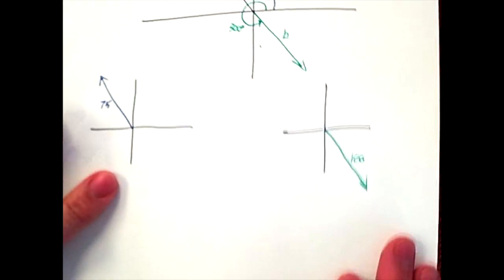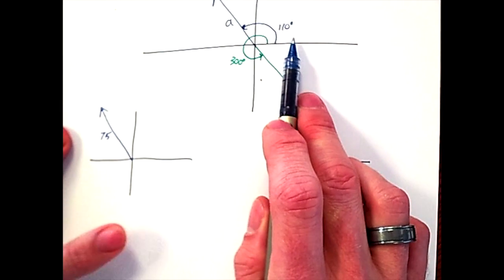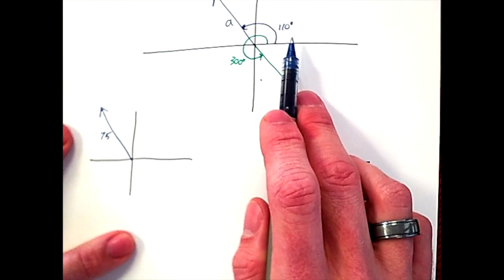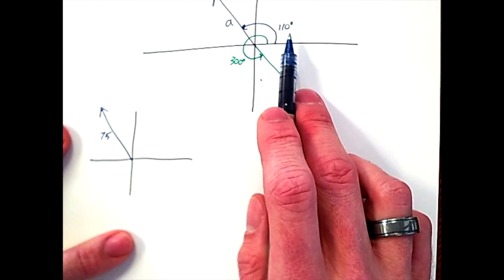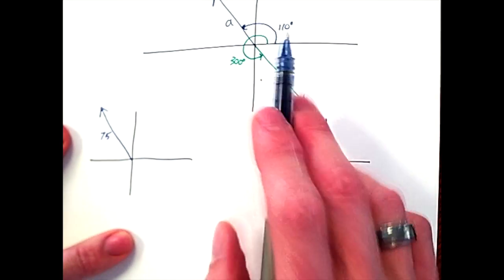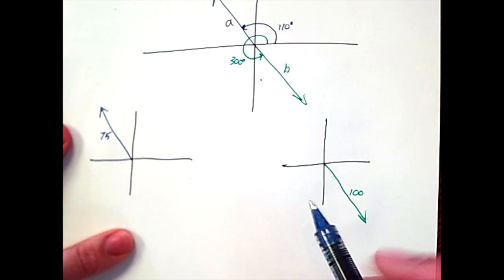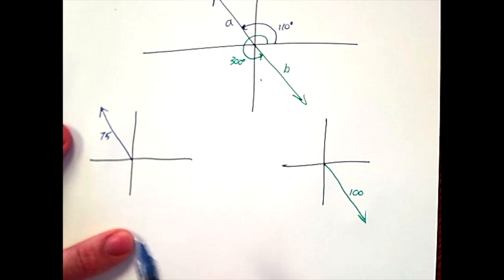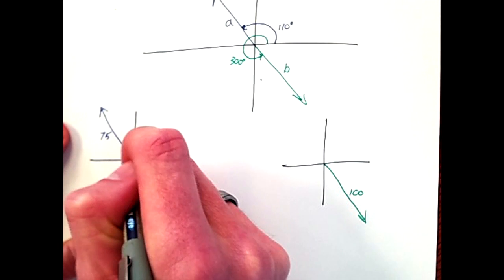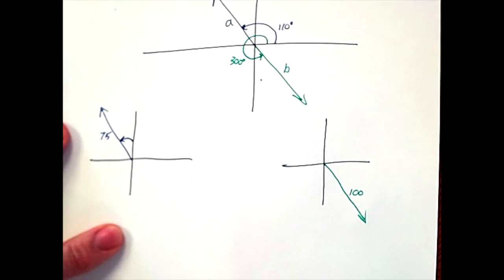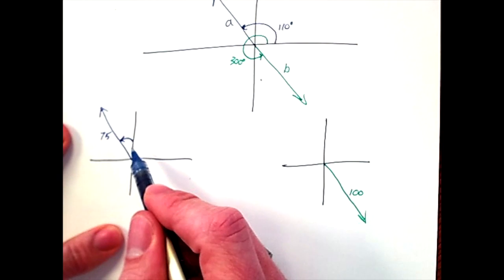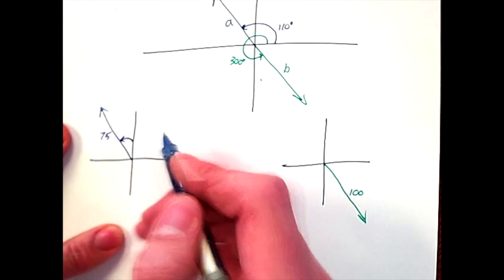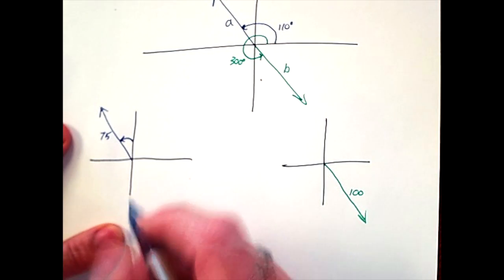And then based on this diagram, I'm going to find a useful angle that I can draw a triangle around. So at 110 degrees, I can't draw a triangle around 110 degrees that draws x and y components. But what I can do is choose just this section of the 110 degrees. Because I know that from here to there is 90 degrees. That tells me that this, which I'll call an internal angle, is only 20 degrees.